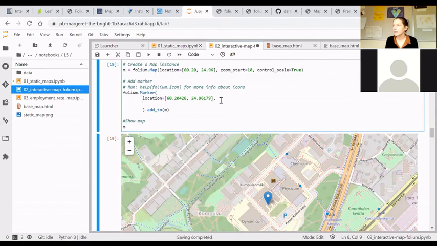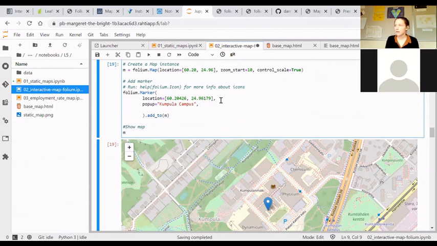Then we can add a pop-up. So Kumpula campus, for example. And then we can modify the icon. Icon is yet another Folium object. Capital I Icon, and then from there we can adjust the color.